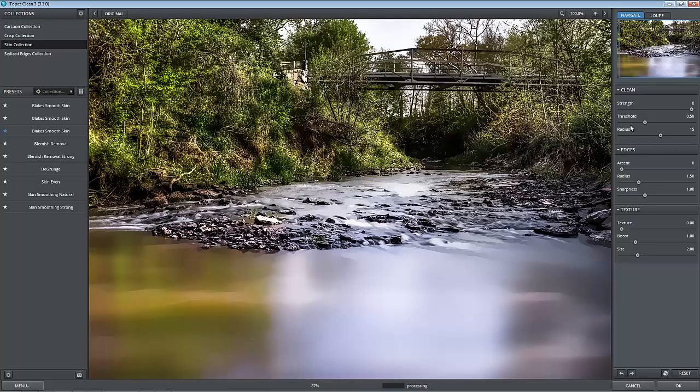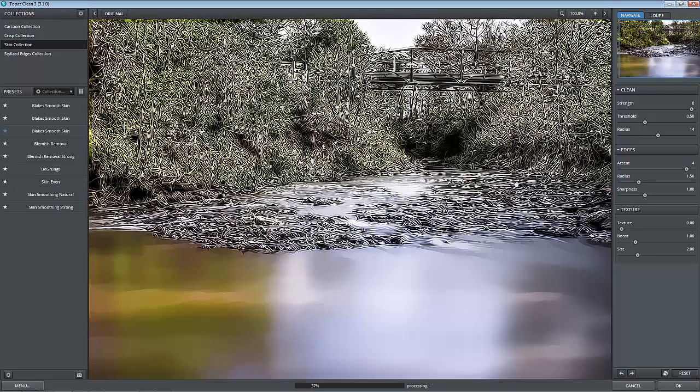One of the things that I didn't go into too much in the last one was the edges. Alright, so the edges in the scene. This is where we get these really cool artistic effects. If I move the accent edges all the way over to the right, you're going to start to see these really curly Q looking effects in the trees in the background. Now that's way too much. So I'm going to move that down to about 2.